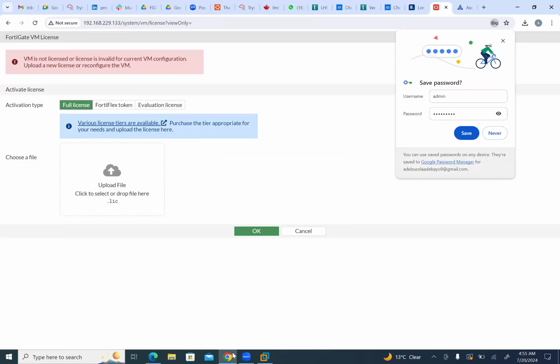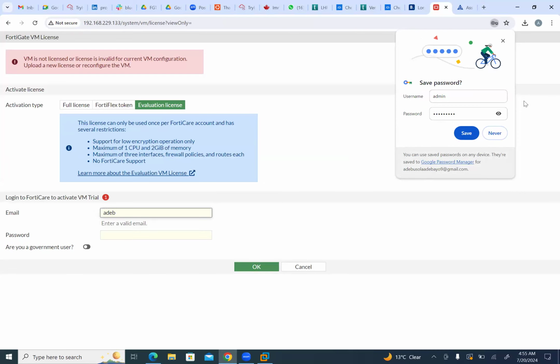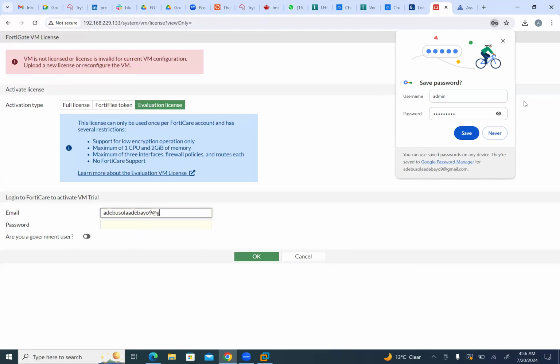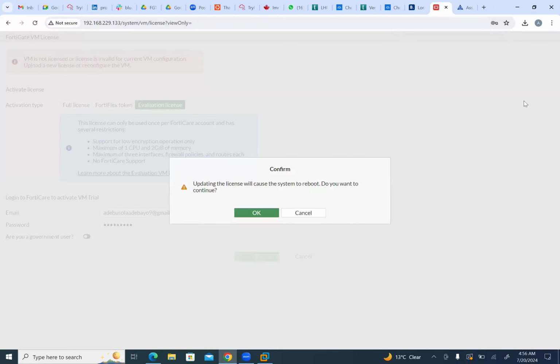Now go to your evaluation license. Now put the email and password that you used to register on that platform. Okay.